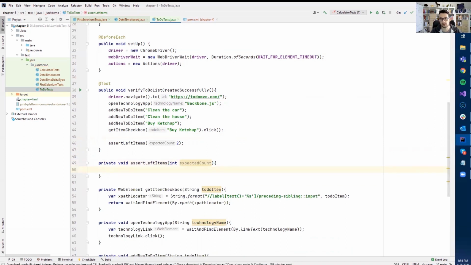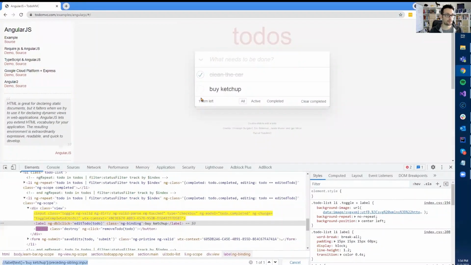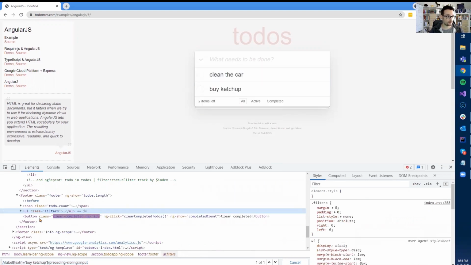It's a void method, and now we need to find our, as you can see here, there are two different modes. When it's only one item, we don't have the S. When there are more than one, it's with S, and we need to find it like this.